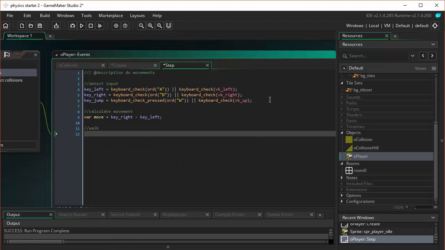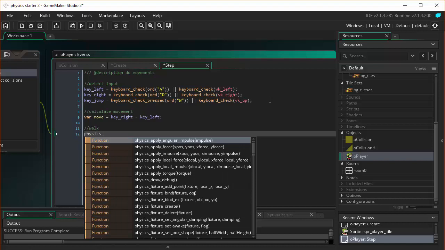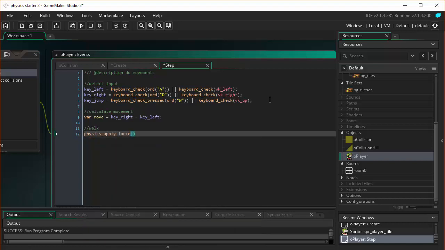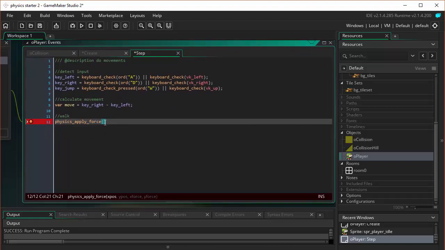Okay, so up to this point, all of the detection that we're doing and then the checking if we're moving or not is the same as it was in our platformer. But now to actually make our little player move is going to be different. Before, one of the things we were doing is we would update our own custom vertical speed and horizontal speed based on a collection of things we wanted happening in the room, and then we would finally update the player's X and Y position. Here we're going to use a physics function called physics apply force. And for physics apply force, this is going to continuously apply a force to an object basically every time this runs.